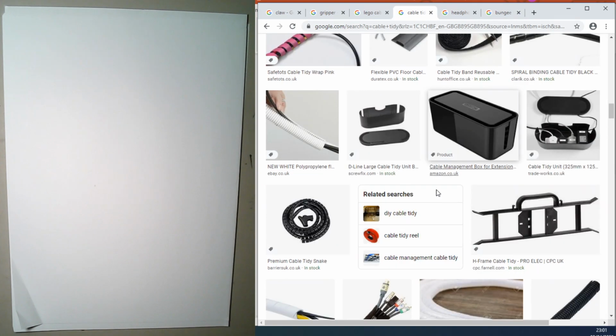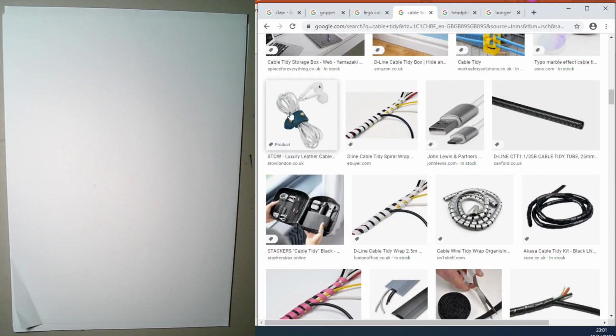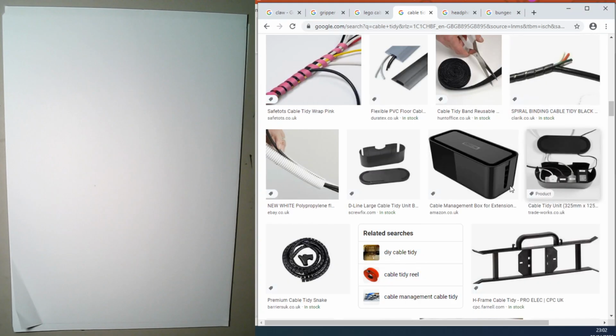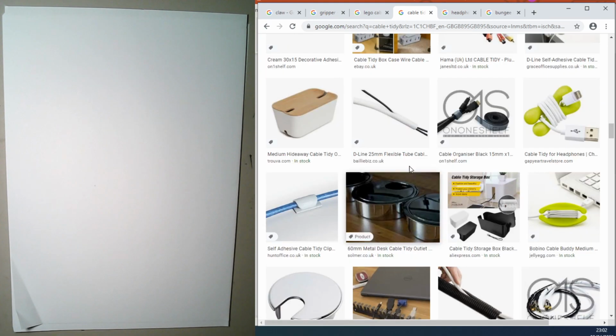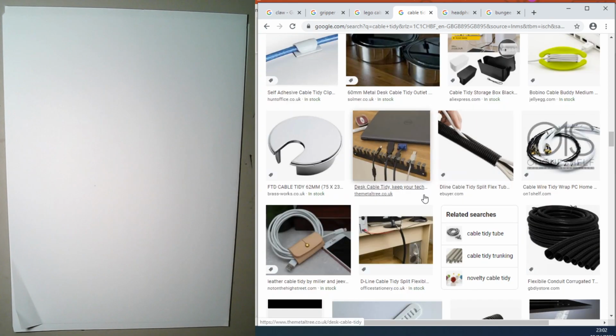Cable tidy is a little search that I did, and I got those traditional fabric or leather strapping ones. Obviously, these are all too large and too permanently fixed behind a desk to be worthwhile looking at, but it gives you an idea where to go. This is Velcro, so that sort of thing. This one hooks things on, so that might be useful to understand how that works.